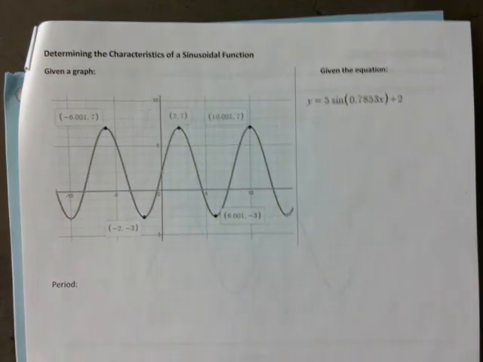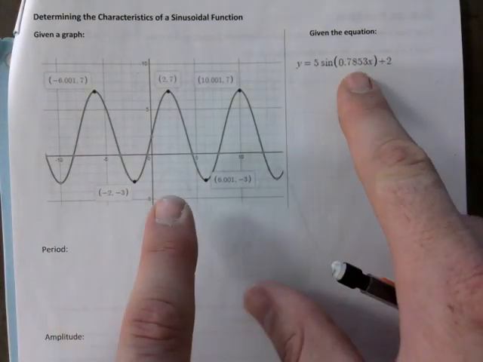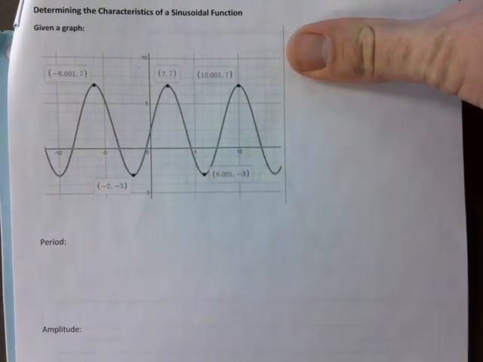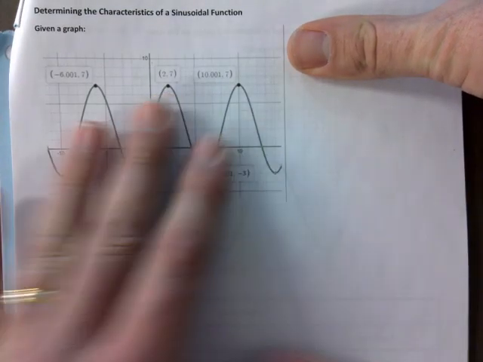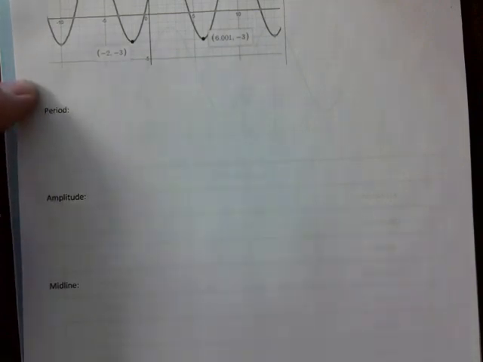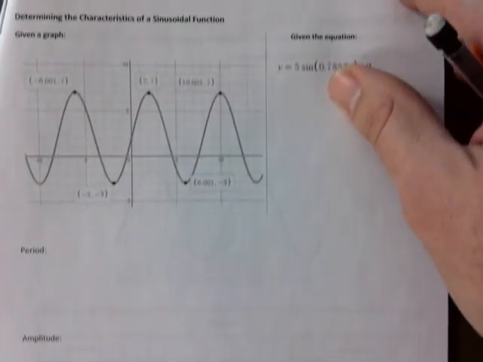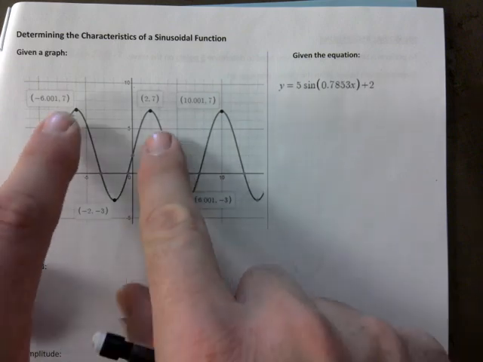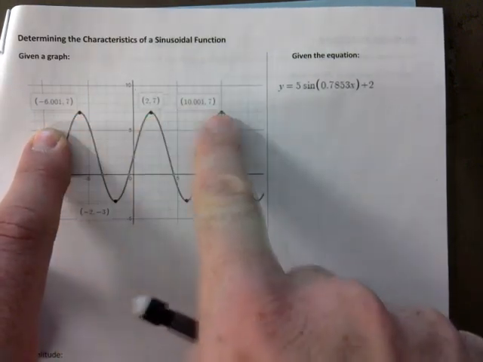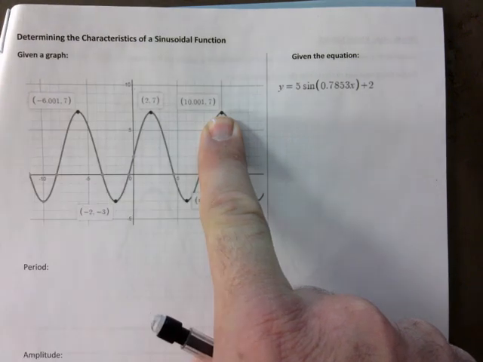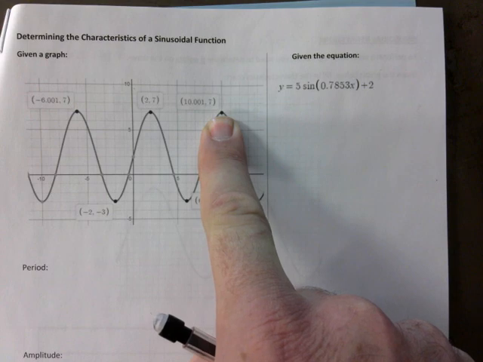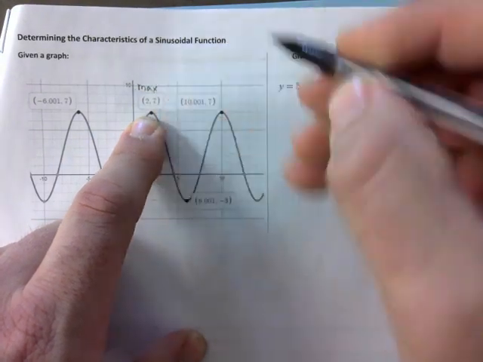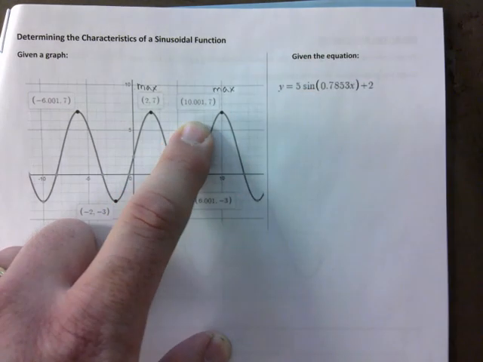So let me try to tell you what I wanted to do with this. This equation represents that graph. But for a moment, we're going to ignore this. We're going to pretend like we don't know what the equation is. I'm just going to give you a graph, and I'm going to ask you to answer all these things down here about that graph. Okay? So let's label some of the things on this graph to begin with. In this particular snapshot, there's 1, 2, 3 maxes, correct? Always focus on 2 consecutive maxes. I know it's not really a word, I'm just making stuff up, right? But I'm going to focus on these 2. So this is a max, and this is a max right here. Okay. Max, max.